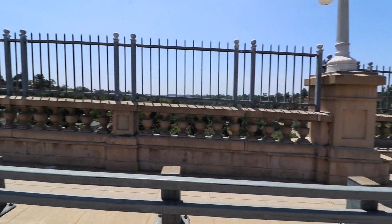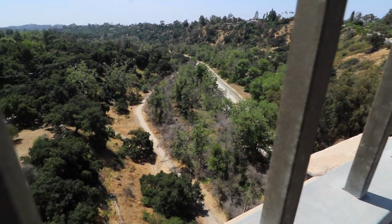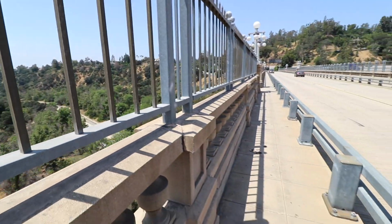Anyway, I normally wouldn't talk about a subject like this, but folks, I've got to bring it up. Children, leave the room and don't watch this part without your parents' permission. Like I told you, friends, this historic part of Route 66 is called the Colorado Street Bridge. But locally, it has another name. It's also known as the Suicide Bridge. And not just because the drop looks suicidally long. As far back as 1919, there have been incidents on this bridge.